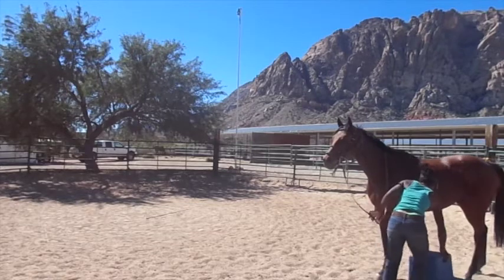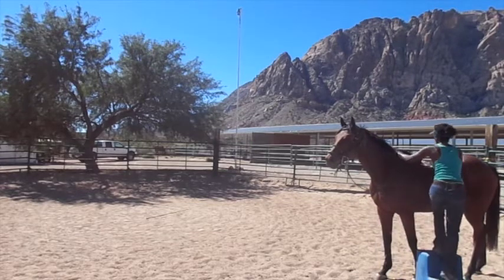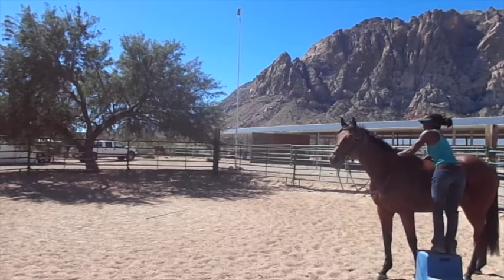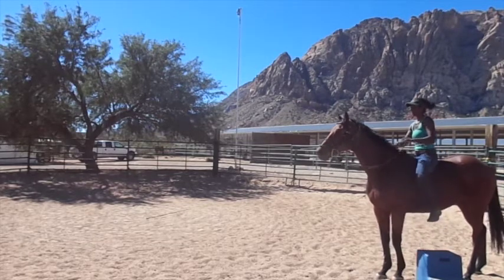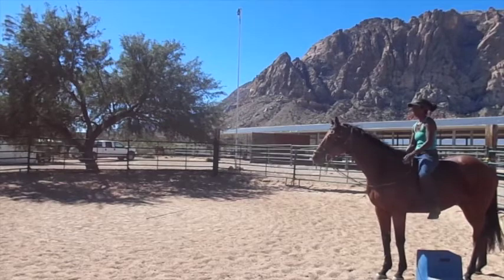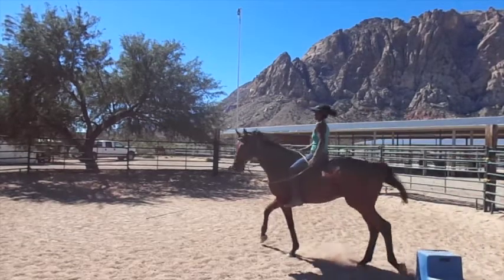Through my experience, I've found that that's basically the quickest and easiest way to teach a horse to be less sensitive to maybe somewhat of an imprecise leg or just kind of bouncing hands or just any type of bouncing in general. So here I am getting ready to get on him bareback, and I'm rubbing him and trying to desensitize him, and then I'm just going to ask him to walk off.